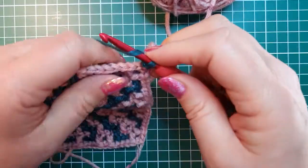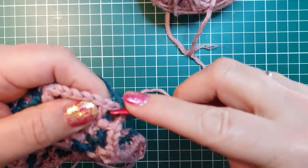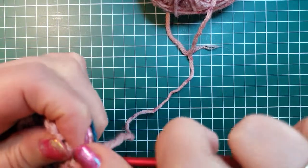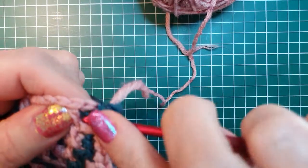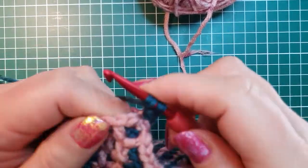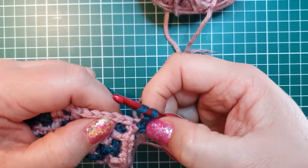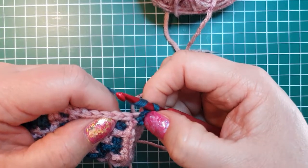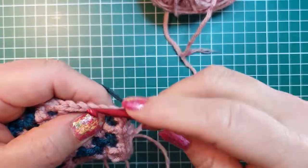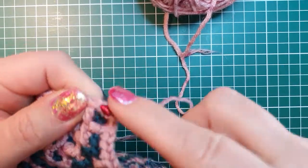Now we start our pattern. This will be difficult to find - we need to find the front loop. Fold it double, the yarn if you can't find it - push it a little bit, help it, force it, grab it. I'm everywhere but in that loop sometimes! Did I do my single already? Yeah I did. I need a brain enhancer - the extra RAM, I wish you could buy that for the brain!